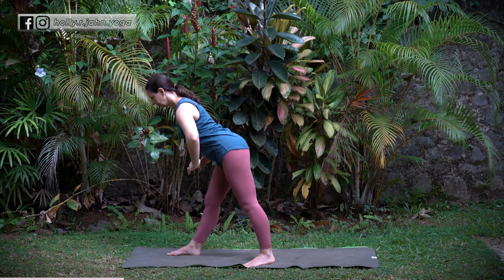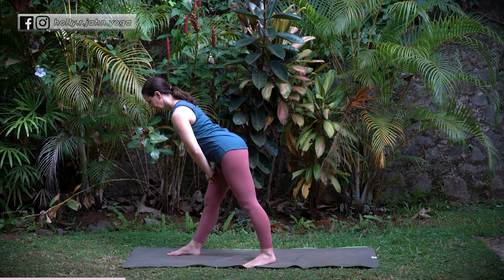Hands can rest gently on your thigh above the knee if you're inversion free.